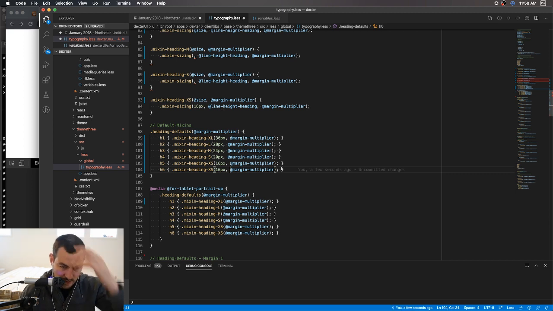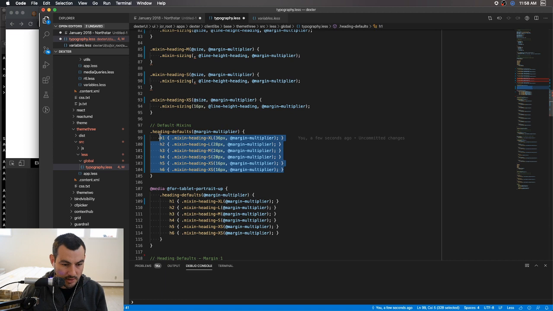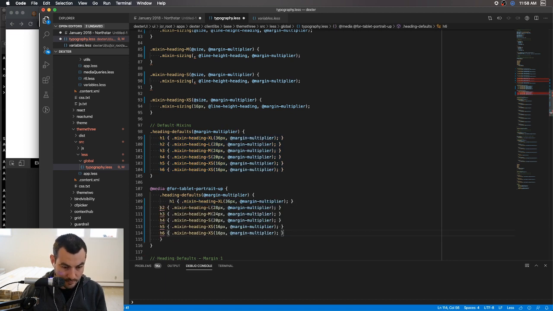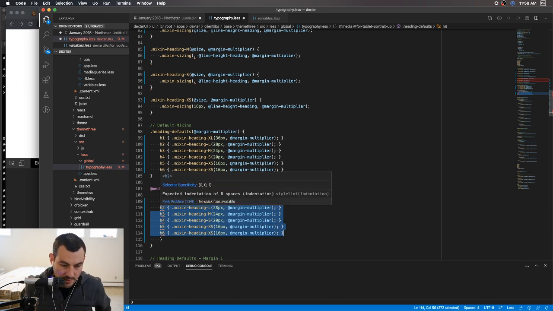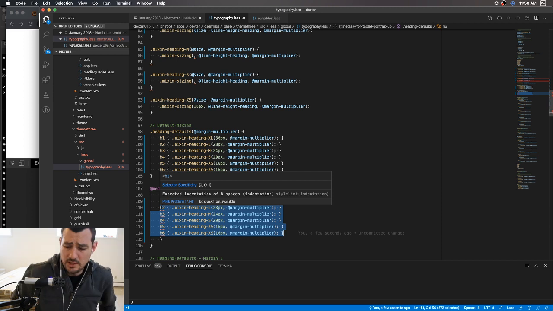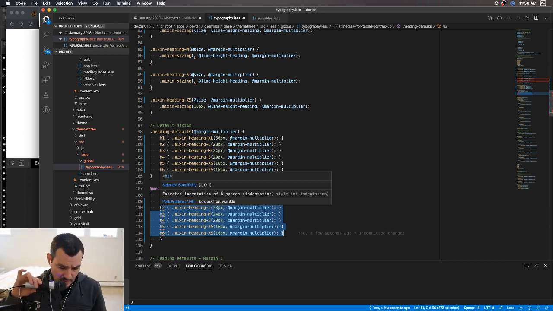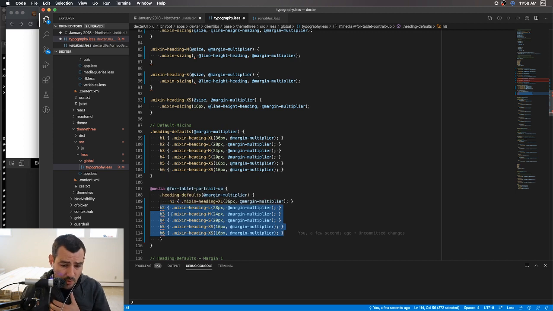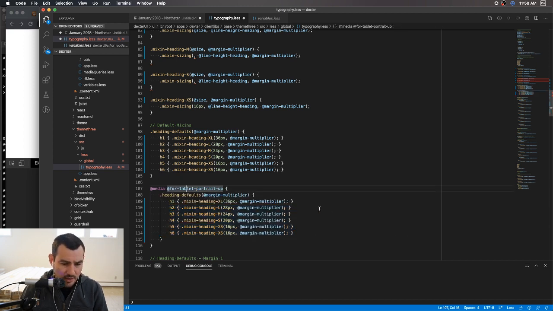So actually, these all need to be right here. Boom, and throw these over. So you can see this is kind of what I was talking about. If we were going to use the out of the box AEM less compiler, which is extremely convenient, you wouldn't get style linting. So this is saying, hey, we expect an indentation of 8 spaces. So we'll just throw that over.